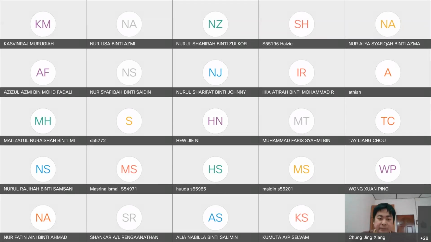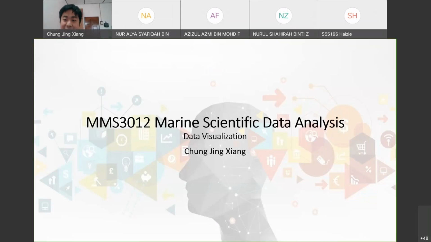Right. So let's look at data visualization. Today our topic is what data visualization is, why we want to do data visualization, and how to create a good visualization for science, and what the different types of visualization are that scientists, or I would say earth scientists, not just oceanographers but also those who study the atmosphere, like meteorologists, use to prepare visualizations for their data.